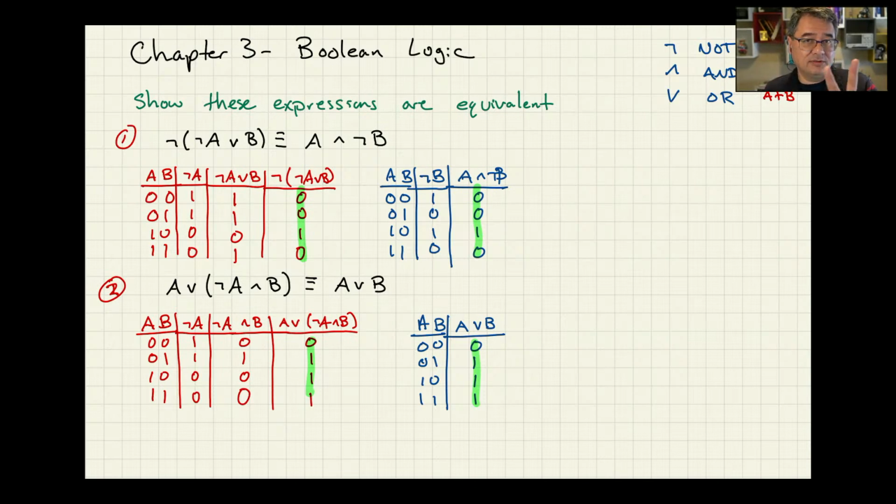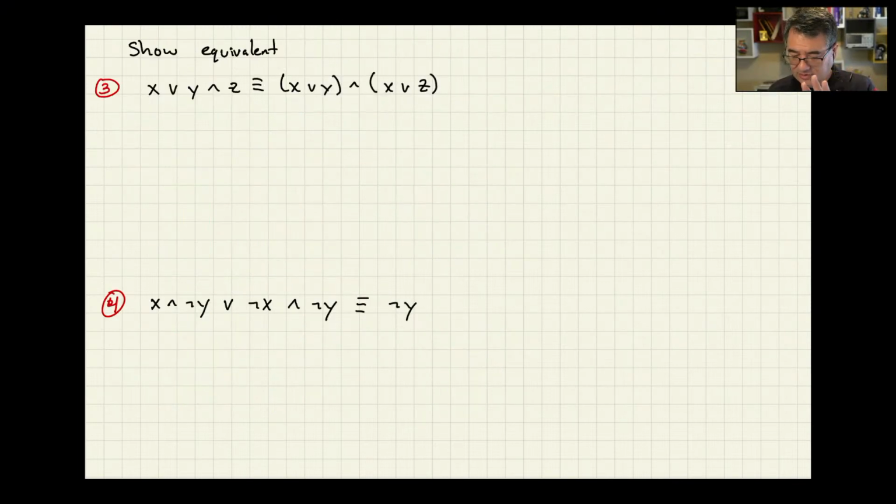Okay, so there's two problems. We showed that they were equivalent by building truth tables for each one of them. I'm going to show you two more problems. The first one's going to involve 3 variables. Here it is. And so this truth table is going to have 8 rows in it. But I'm also going to show you how to do this in a different style, where you just build one table and it's all really compact. And it works because we're using separate symbols for each one of these operations.